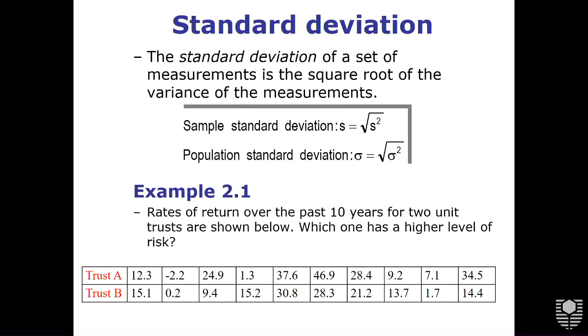The second measure of variability, the most important one, is always used in accounting and finance. It's very easy to measure, but you have to understand the formula of variance to measure standard deviation. Sample standard deviation equals s, small s, which equals the square root of variance, right? And for population, very easy: use the square root of sigma squared.